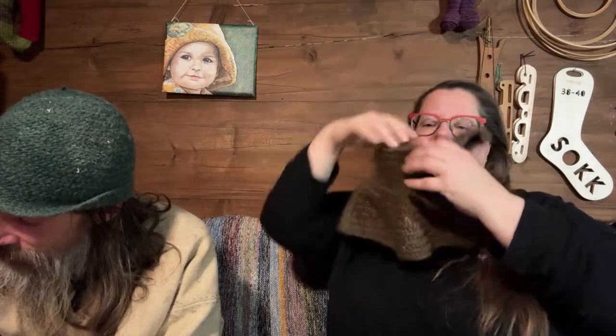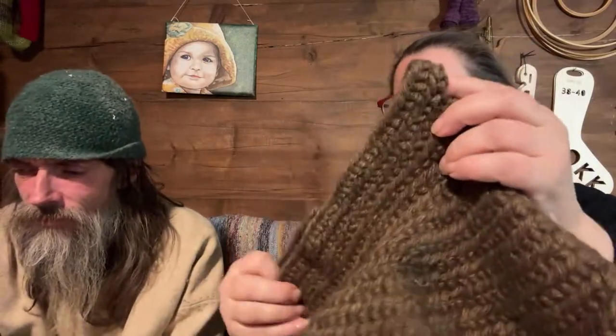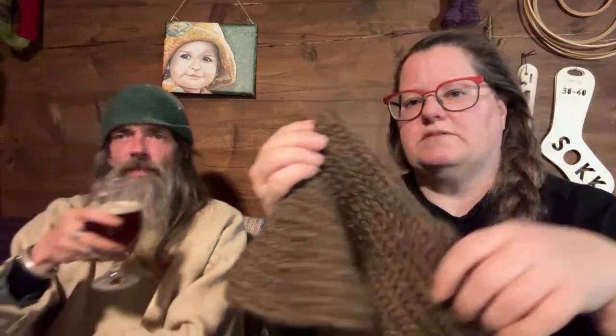So you put this on, and it should just fit around your head kind of the way it is, but you decide how roomy you want it to be, and you make it until you can pinch the top or hold the top together anyway, unless you want it to be really roomy, then you can go higher. And then when you take it off, you have this big long tube. You fold it in half with this loop here, facing forward. Or I actually do this way, maybe it's easier.